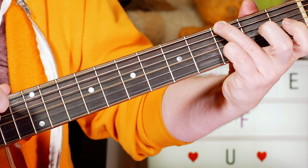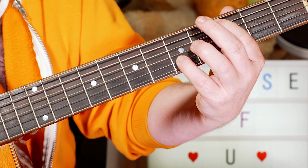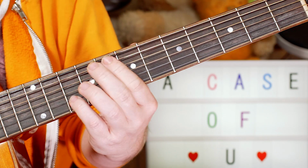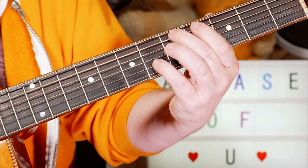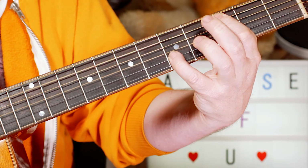And then we're into the verse. So I'll just play the intro through again slowly, and then we'll take it into the verse. And we'll take next a look at the verse.